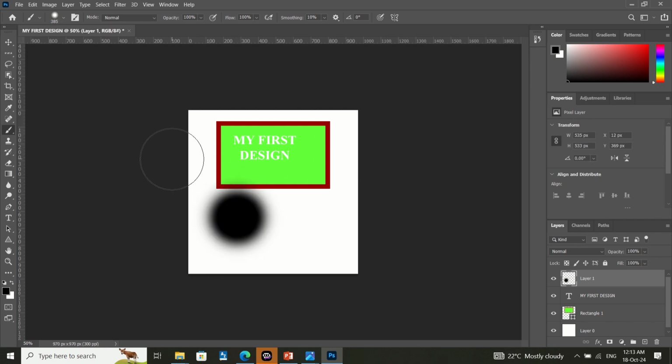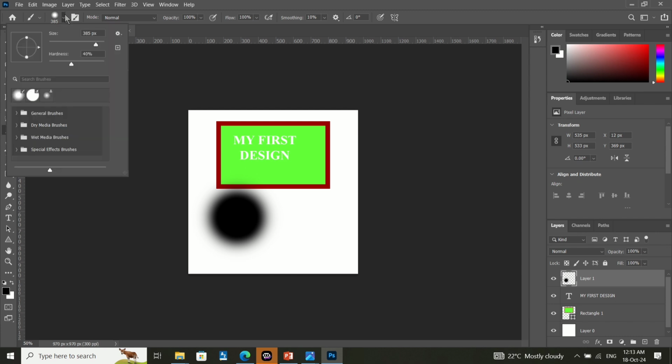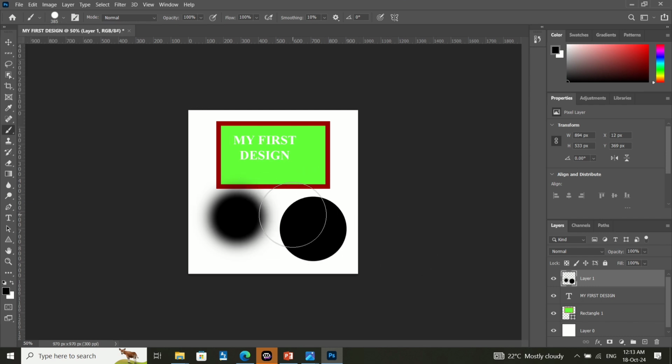Look how it appears. If I increase the hardness, it becomes like a perfect circle. It was zero over there. So that is it.